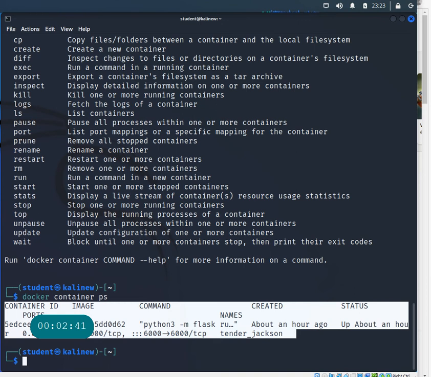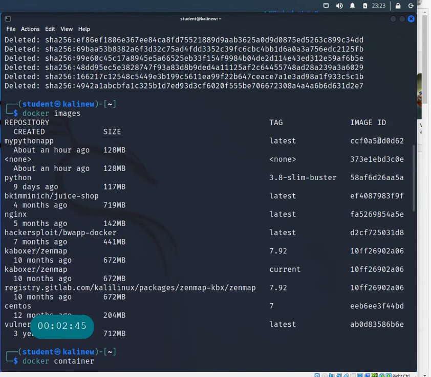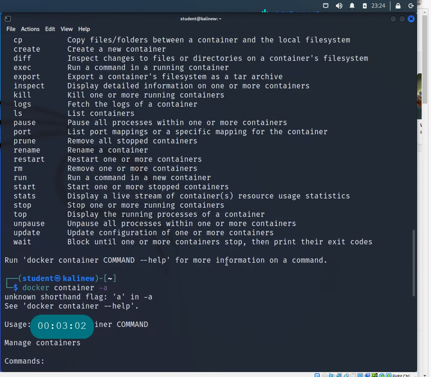So I know there is one container that is running, and this container is likely using that image. You can think about an image like a class if you're coming from a programming background, and containers like objects. From one of these images you can create as many containers as you like.